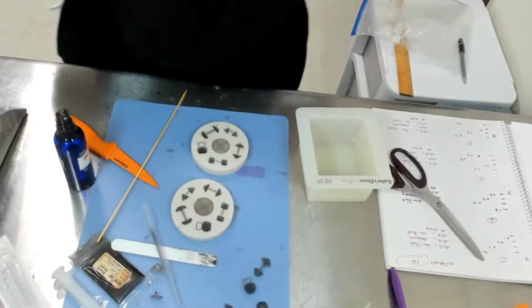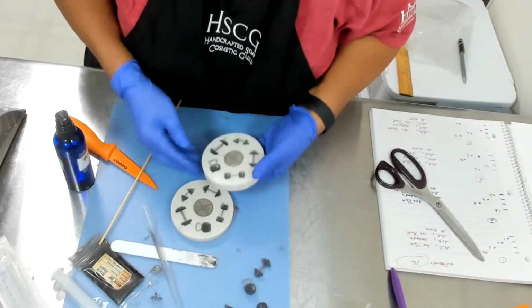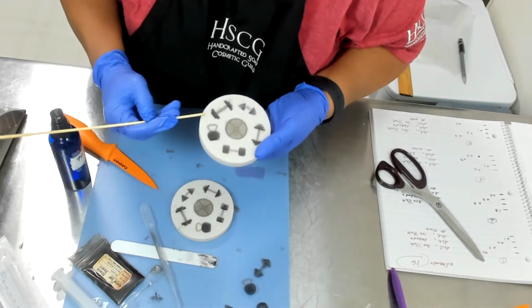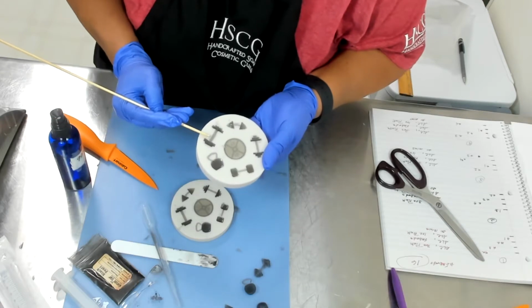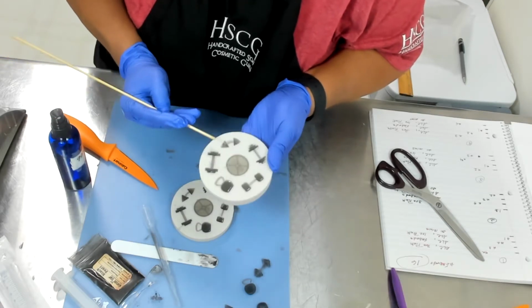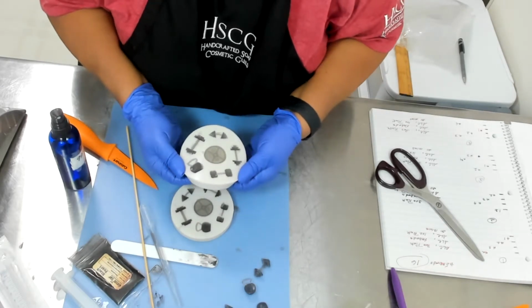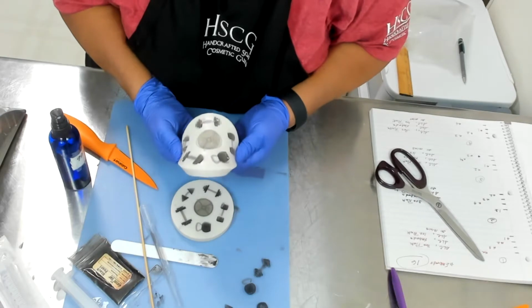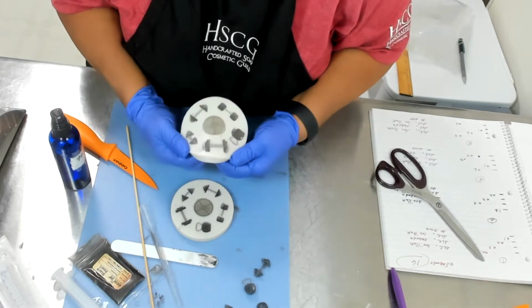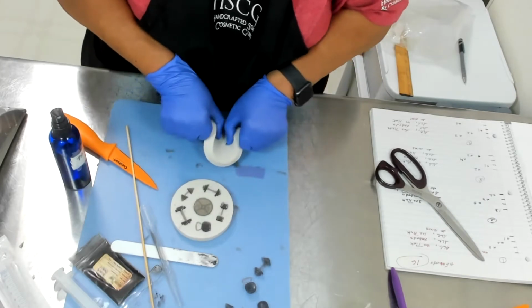Okay, so this was my second go round. Let's see how well we did. What I did this time is that I tried to scrape along the edges before it dried, and maybe I'll get a cleaner product. But these are super delicate. I might not be able to do the exact design I had planned. So let me finish this up.